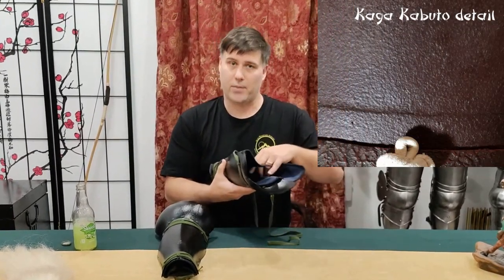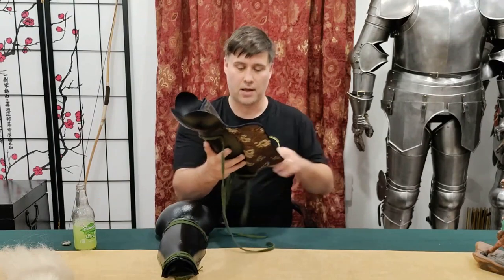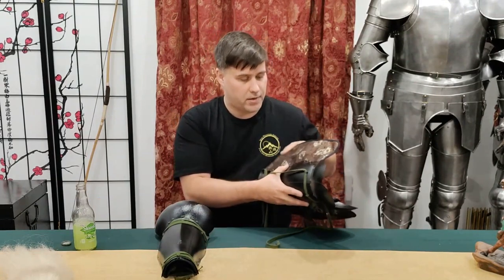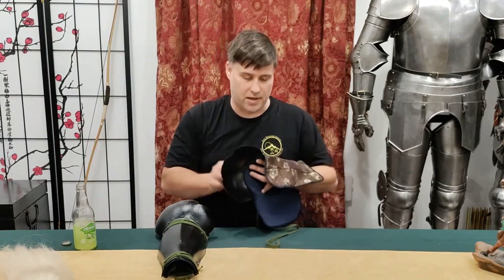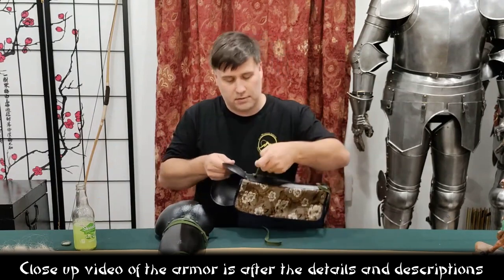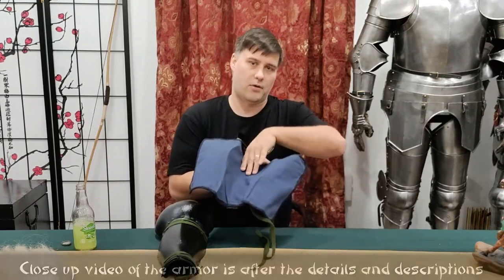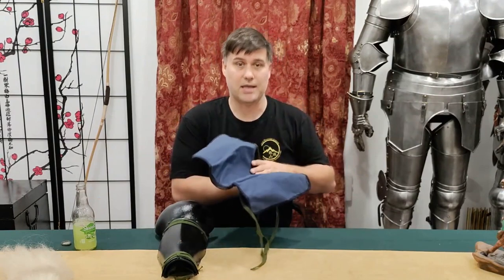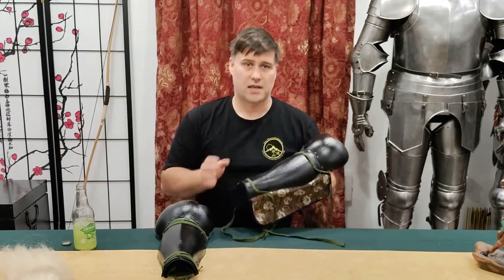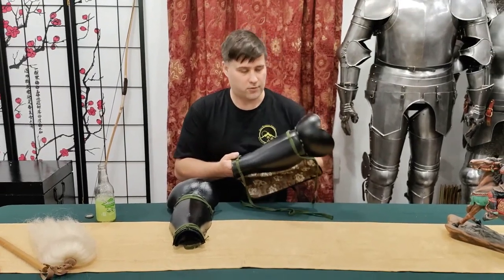Since I had my armor upgraded to the Taisho class — even though this armor is normally listed as a Gashura, which is a mid-tier — I did request updating to the highest class. Because of that, I have the art silk here on the liner, and it's the same fabric for the whole suit. It's pretty well stitched around the outsides. The lacing at the top and the bottom passes through the plate through a set of holes, but there's no knot on the inside. This fabric liner, the Kayahan, keeps it from being a small knot inside that would be rubbing on your leg. Lower-end Sunniate may have had simply this steel part with a separate set of Kayahan, or if you were just bundling up your Hakama, it could still be comfortable like that.